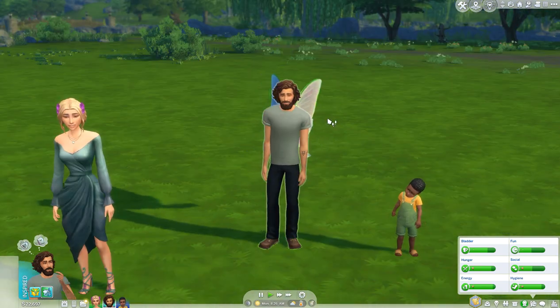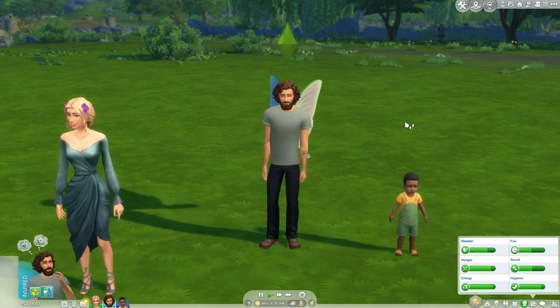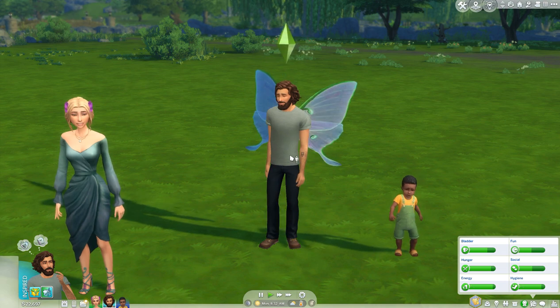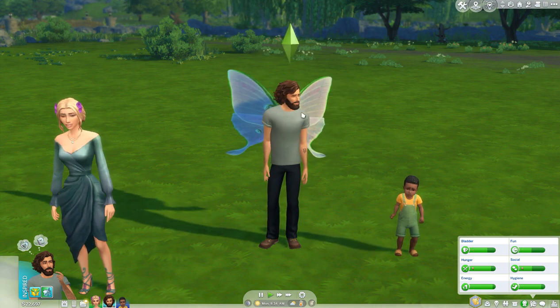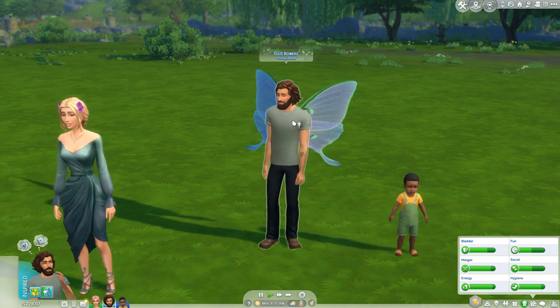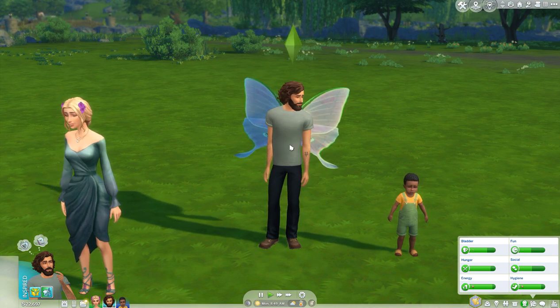These are actually not Create a Sim items. These are objects, which means that there will be no issues with texture overlap. So you're not going to have the wings printed on any other part of the sim or on their accessories or anything like that. And you're not going to have that box highlight that the wings from the Fairies versus Witches mod had.